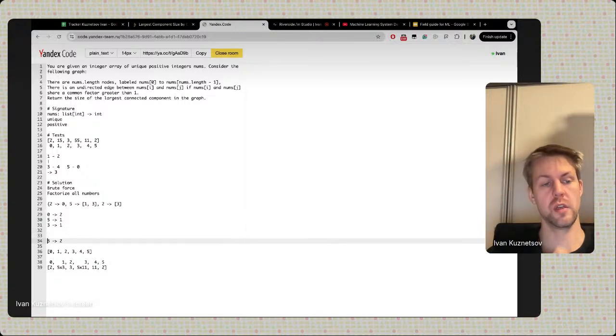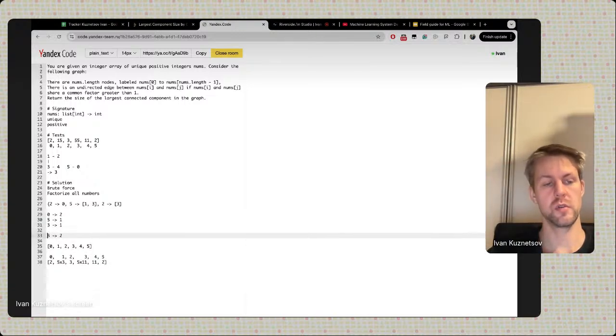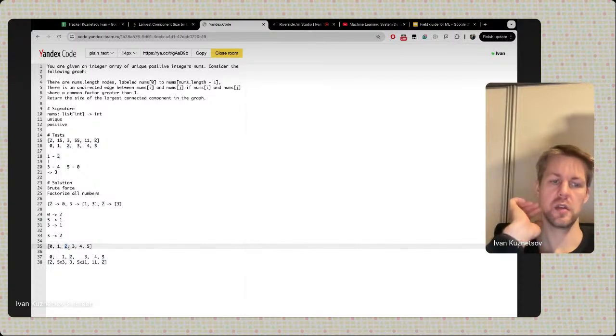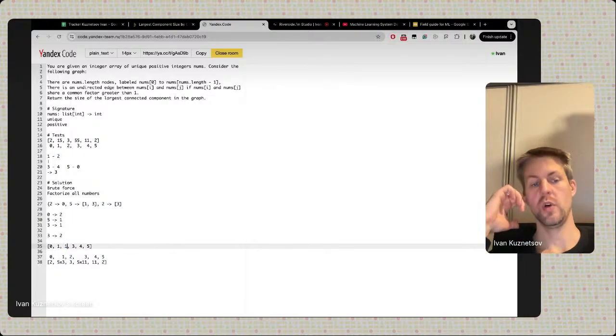So then we see 3 and we want to point to 2, but it's already pointing to 1. So we say that instead 2 changes the parent to 1. So 3 pointing to 2 because of 3 already existing. For 2 we instead say that it's pointing to 1. So the parent becomes 1, for example, right?